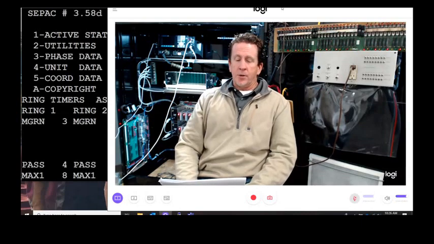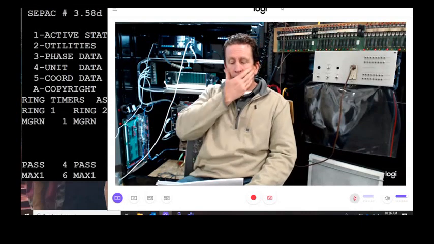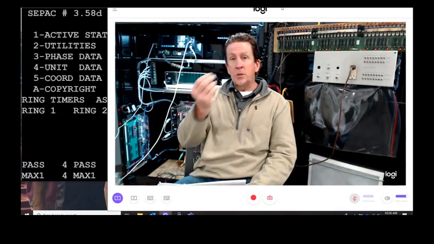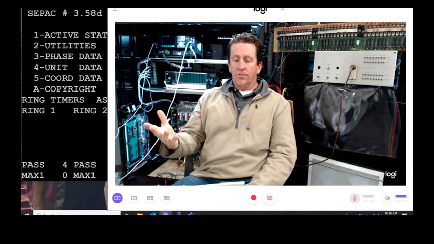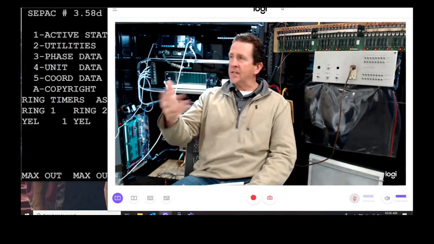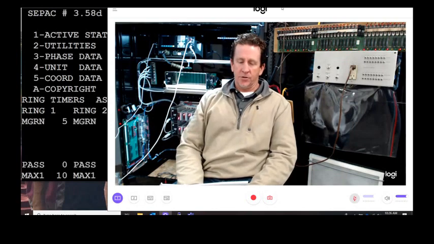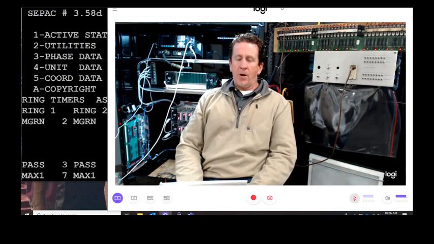So that's the MMU. Like I said, assuming that the MMU is turned on, we should be seeing those transmit and receive lights. So if they're dark, then it's bad, and I actually have a bad MMU that I'm going to plug in later and show you guys. The power supply.